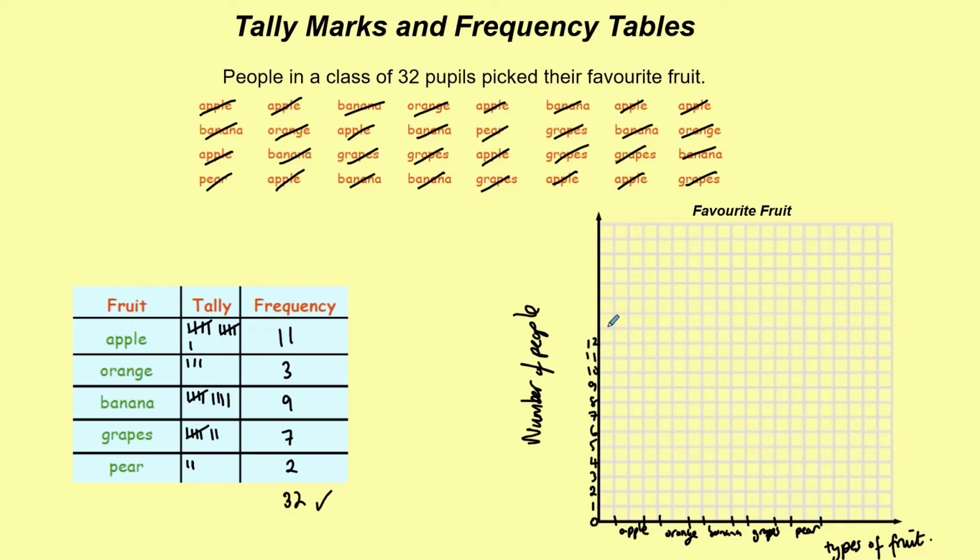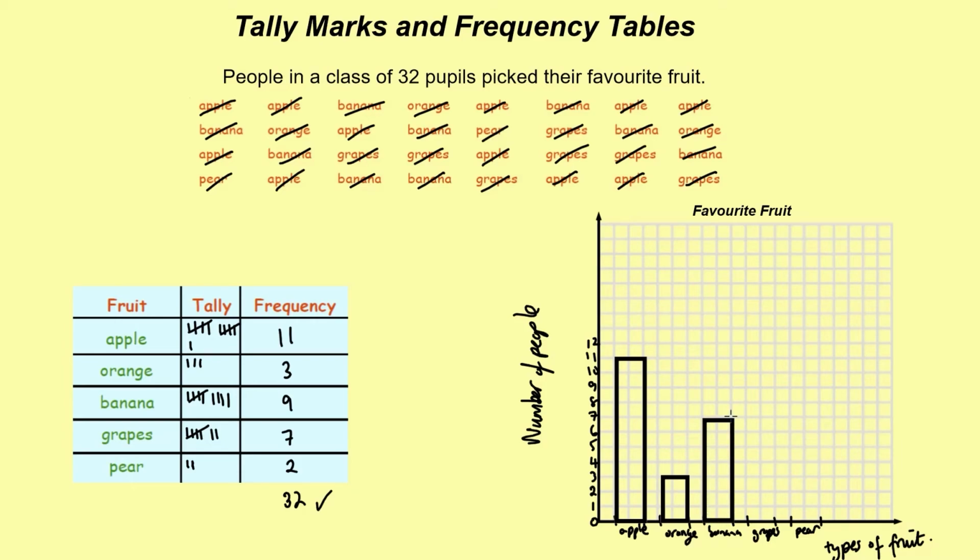Okay, so we've got a little bit of space above the graph. We could keep going, but there's no more information above that, so we don't need any more numbers. If we were to go up in anything less than ones, then we would run out of space. So 0, 1, 2 up to 12. First one was Apple. We're going to use a wee rectangle tool. We're going to go to the 2 boxes for Apple. I'm going to go up to 11, which was the most popular one here, and just do the same for the rest, along and up 3. Make sure you line it up perfectly.